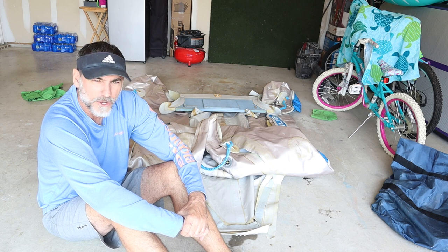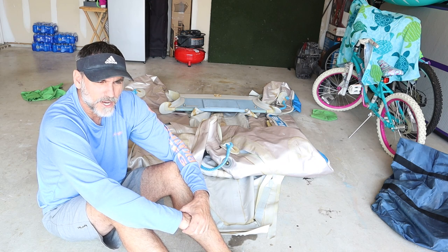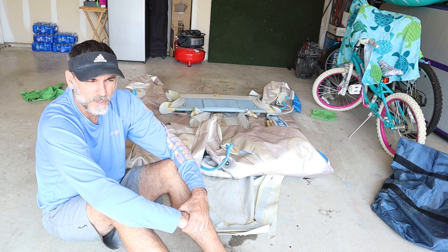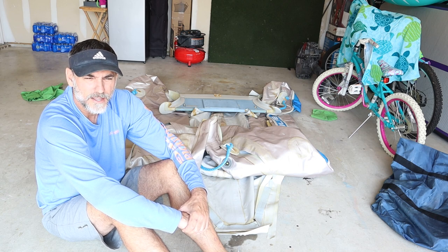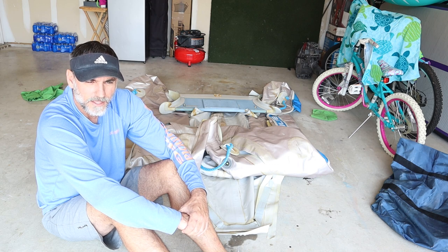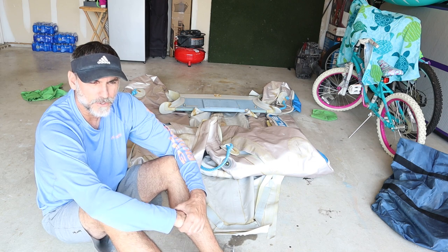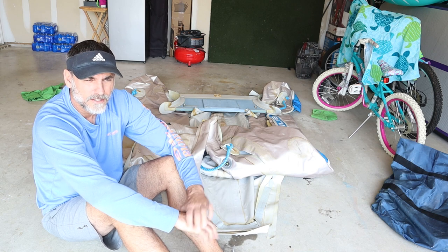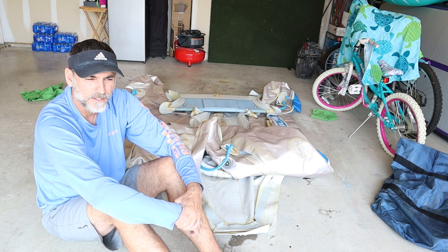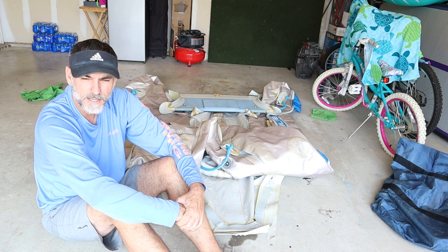I'm planning on going down next weekend and taking my outboard motor and my new dinghy down there, do a few more checks, make sure that it's ready to go, and then probably the weekend after that, or soon after, depending on the weather, I'll make a trip from Tarpon Springs all the way to Panama City, and then I'll cruise along the Gulf to the Panhandle and try to get to around Mobile, and I'll try to find a marina in the Mobile area, within 100 miles or so, to dock it for a few more weeks.